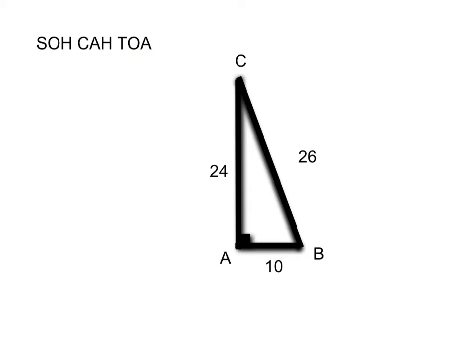So let's say on this one, if I asked you, what was the sine of C? So we have to look here, and we're dealing with our C here. Our sine is opposite over hypotenuse. This one that's right next to it is the adjacent. The opposite would be 10 over 26. Our hypotenuse is 26. Remember, hypotenuse is always the one that's on the opposite side of this little square here, if you will. Okay, so opposite over hypotenuse, that would be 10 over 26. Now remember, you always have to reduce your fractions. That would be 5 over 13. And that's your answer on that one.